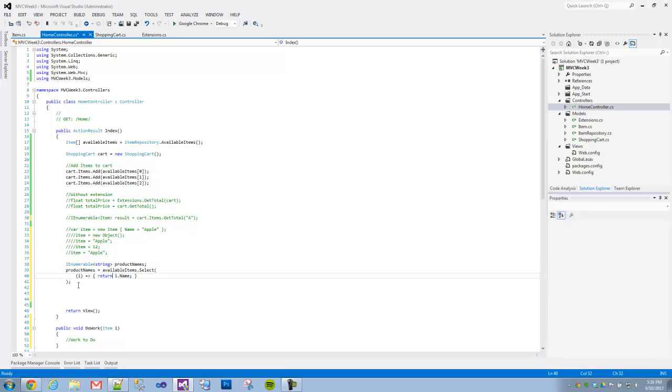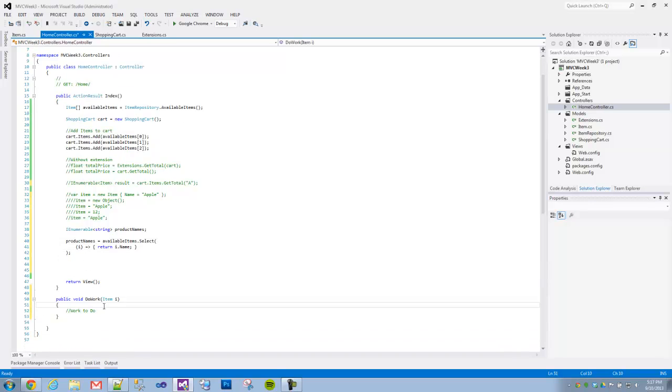So if we look back at our select again, our IntelliSense now says that it takes in a function that takes an item and returns a string. It infers the string from the name property, which is a string. Alright, so this is the equivalent of this.